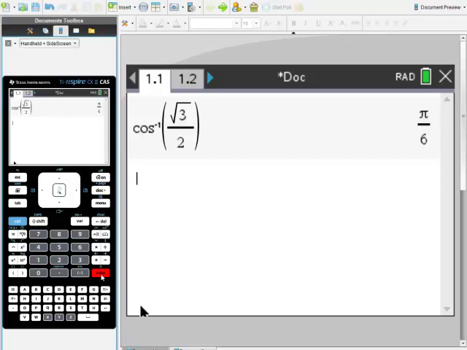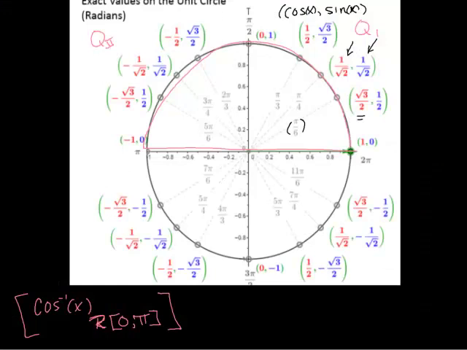What I do want you to know is, this is how they get us on these tests, these tests that are kind of meant to trick us. Look at this for a second. You could say, oh well, it could be 11 pi sixth, because the cosine value for 11 pi sixth is square root 3 over 2, just like it is up here. By keeping in mind that our range is between 0 and pi, we avoid these errant solutions.